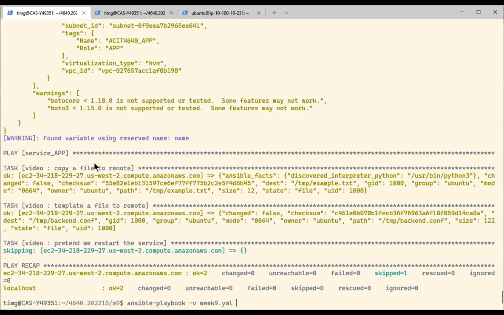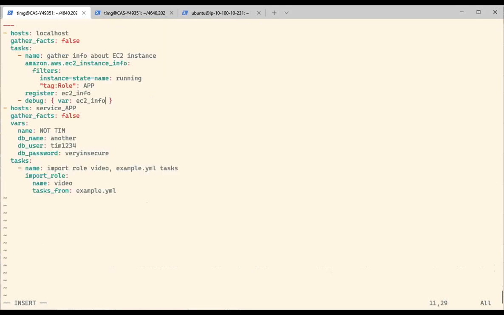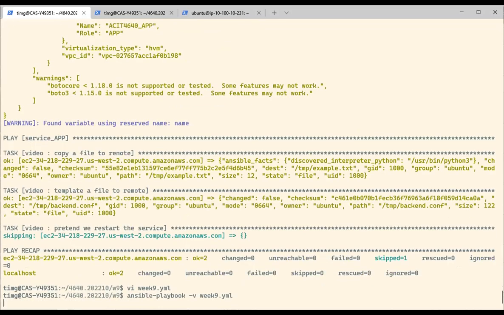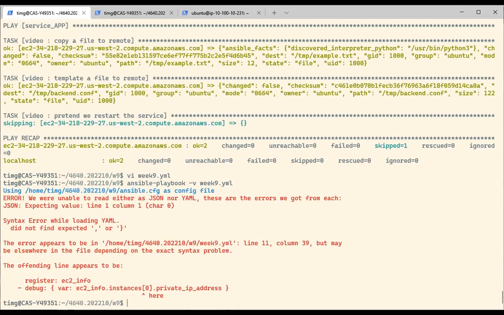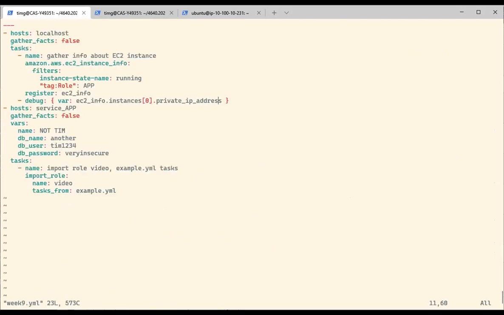Okay, so let's have a look at that. That instances. We want the first one, and I'm going to get the private IP. No, that's not good. But oh, it's because of the way Ansible works with variables.